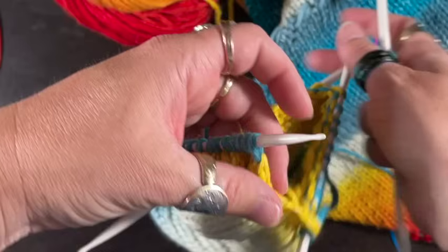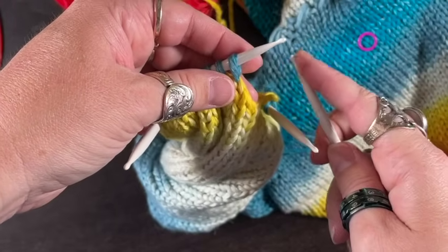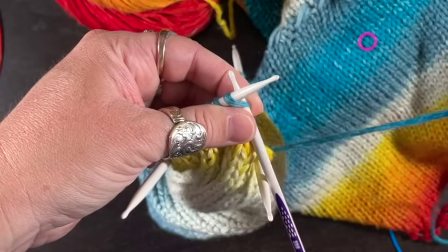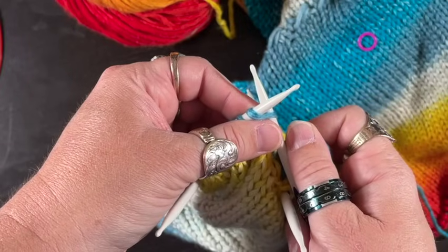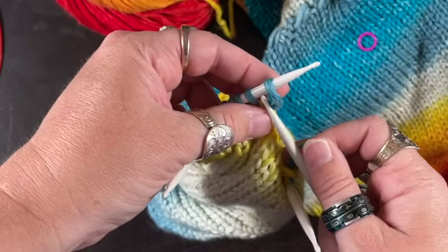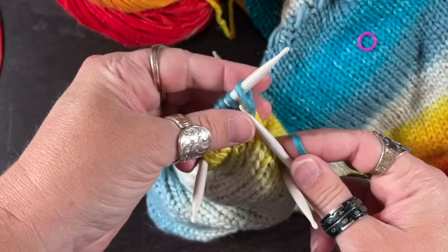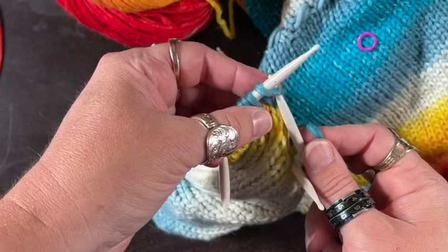So let's see what the instructions say for icord bind off. Insert the tip of the right hand needle into the next stitch as if to knit, and using a knitted cast on 5 stitches. So this is different than, remember, cable for our underarm cast on was to go between the stitches. Knitted cast on is going in like you're going to knit.